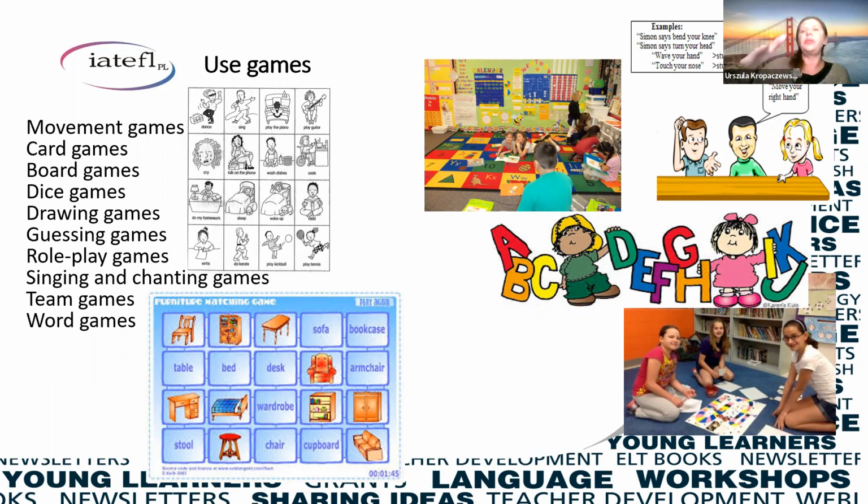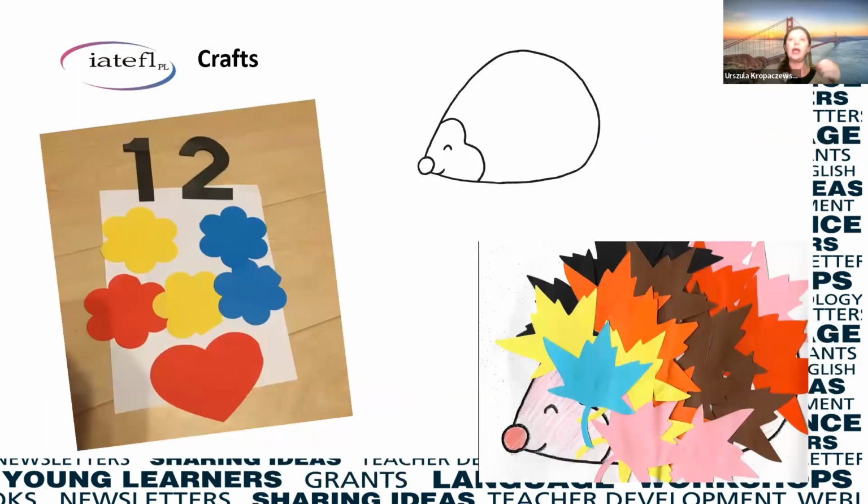Because when we play a memory game, since the beginning, we should ask them to say a word which they uncover. So first we start with words, then we can ask them to make a sentence. This is, is this, is that, okay. Probably you know the crafts. I love working with crafts, because then first they make things, and then they can answer questions.